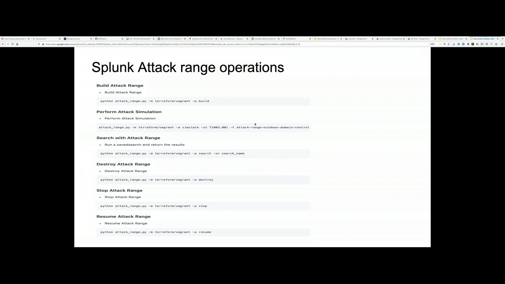So the first command that you're seeing there is how to build it. The second command is also very important, because usually it's exciting to build all this, but it's also important to test it. You have to do the appropriate sequence, which is to tell it what mode am I using, the cloud or local. And then action, dash a: what am I doing? Am I building it? Am I destroying it? Or am I simulating? In this case, if I'm performing a simulation, it would be dash a simulate, and then dash st, which is the simulation technique. Remember when we were looking at the MITRE ATT&CK matrix, you can actually pick up technique numbers from there, not all of them. There isn't a specific number of atomics. They don't reproduce the entire gamut of MITRE ATT&CK, but a lot of them. I have to say the coverage is pretty good to get you started.